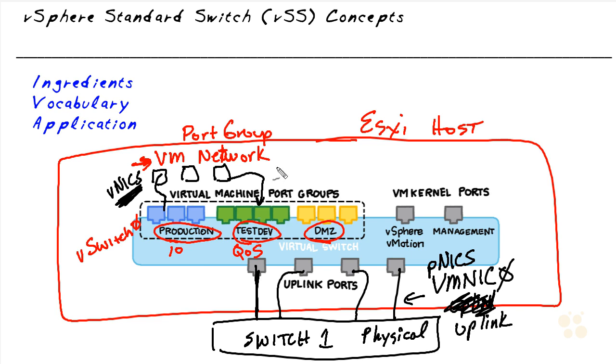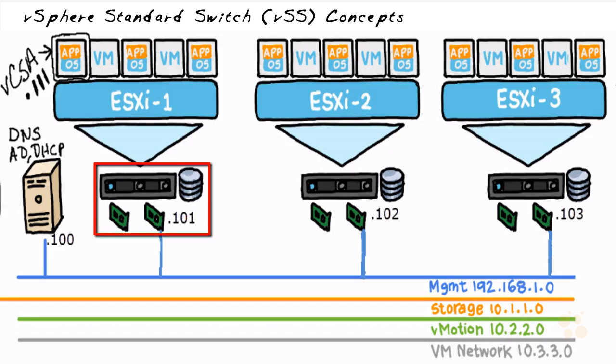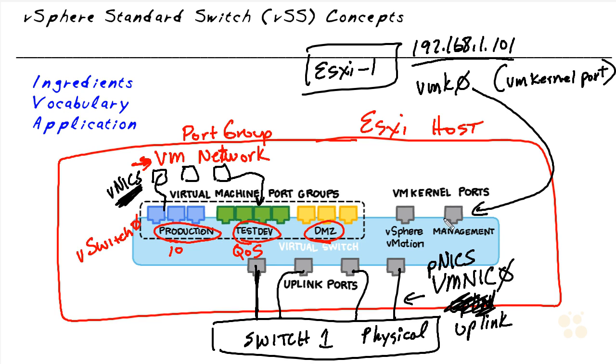And then let's imagine that this vSwitch 0 is being hosted on our ESXi 1 host in our lab environment. And the IP address that we've been using for the management interface regarding the ESXi 1 host has been 192.168.1.101. And the reason we have that is because when we first deployed the ESXi host and we statically assigned an IP address of 192.168.1.101, that was actually logically assigned to vmk0, a VM kernel port. And so this VM kernel port is associated with vSwitch 0.